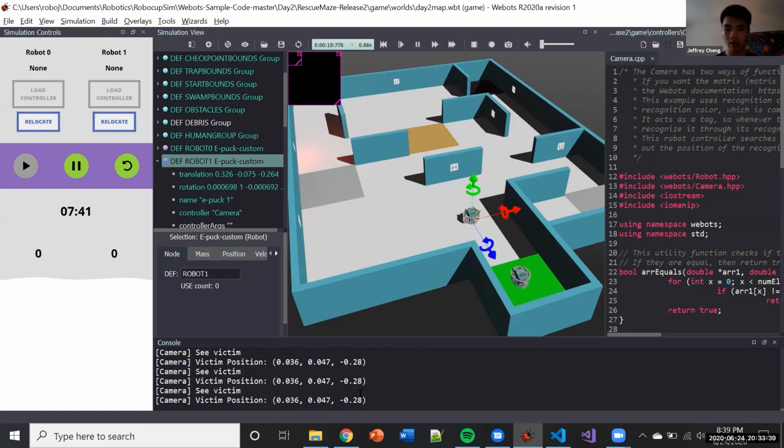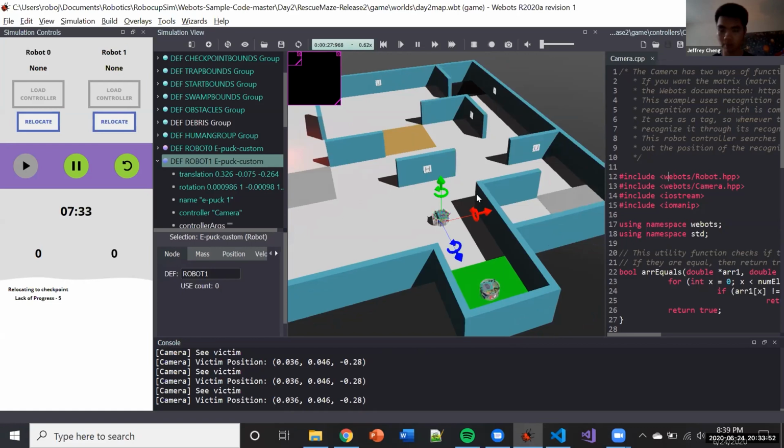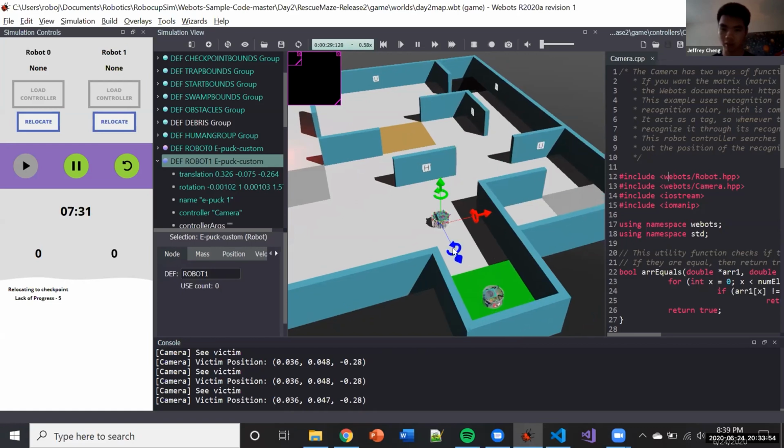So then, once you have this coordinate, it should be pretty easy to triangulate and go next to this victim and go get it, which we will talk about in tomorrow's video. All right, so I'm going to give a little time for all that to set in, and then we're going to move on to the next topic.